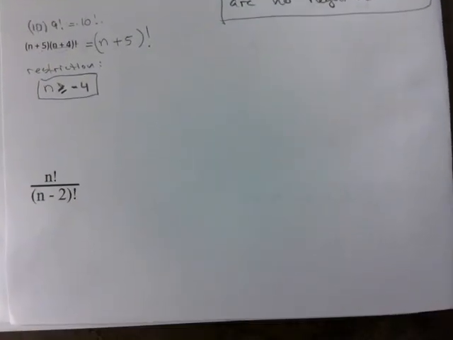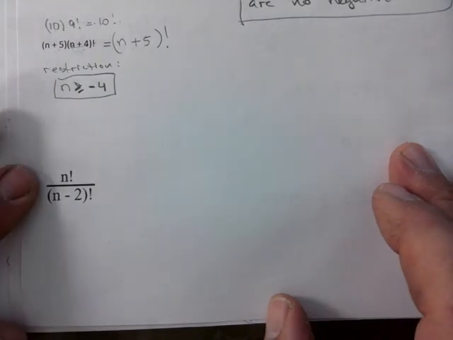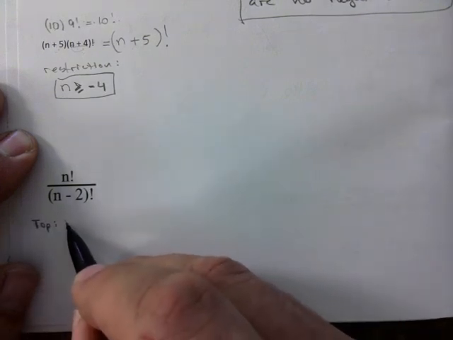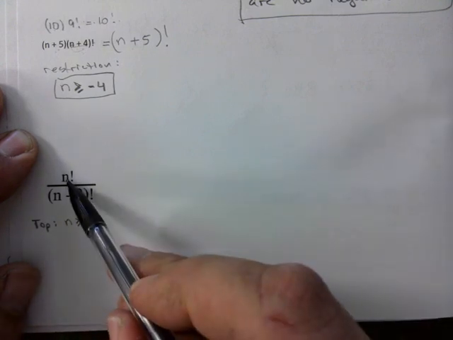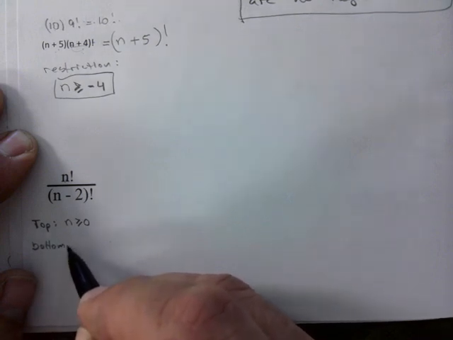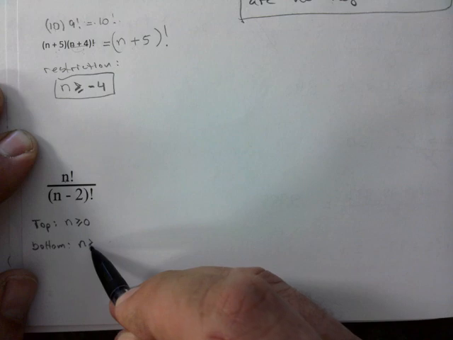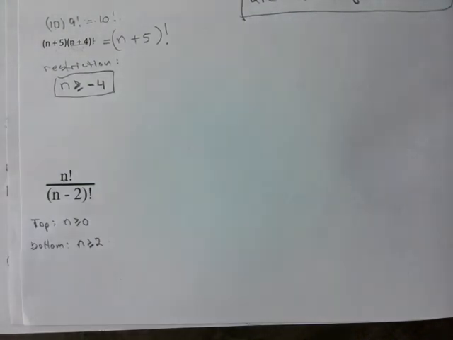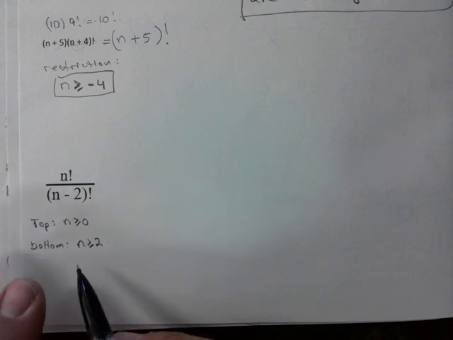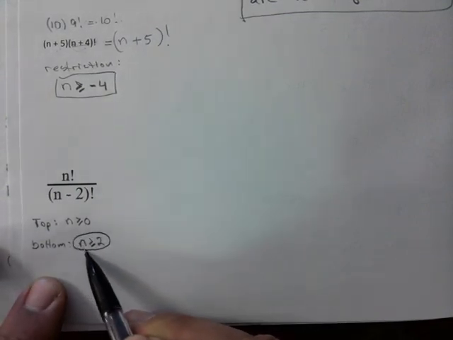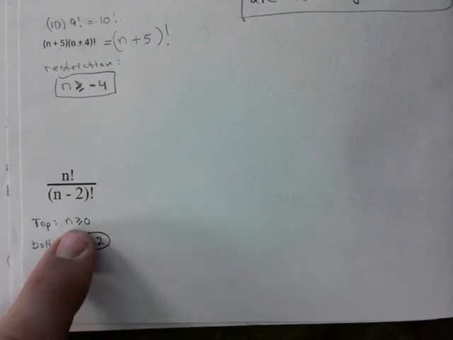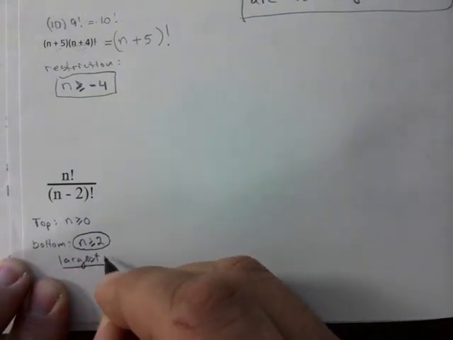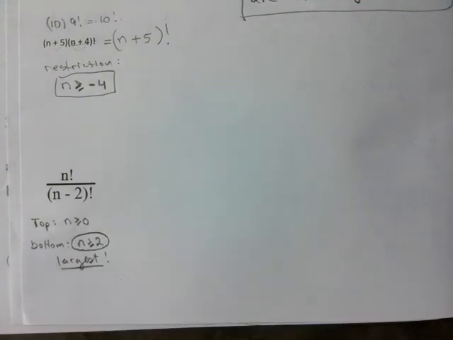Next, n factorial over n minus 2 factorial. I will state this. If you look at the top, n has to be greater than or equal to 0, right? And the bottom, n has to be greater than or equal to 2, okay? And so basically, you will always take the largest of the two. This is the prevailing, because if this happens, you don't even have to worry about it going as low as 0. So this is the largest, so that's the one you pick. And then you're safe. You're making sure that this will never be negative, okay?